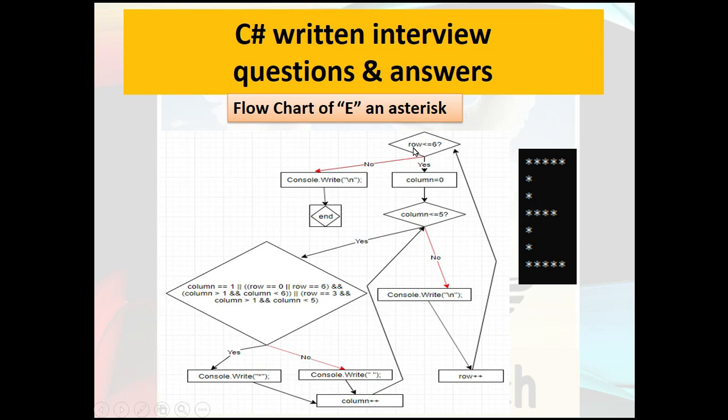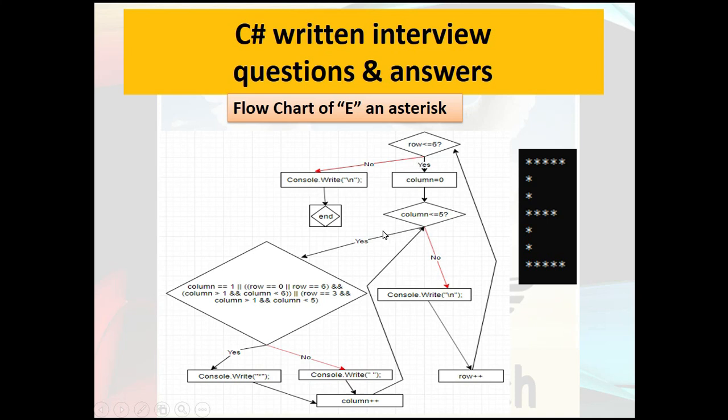If this condition is true, it will create a column index initiated at 0, and again there is a decision box for the column loop to check whether it matches or not. If the column is greater than 5, it will go to the false condition and print a new line. Then we increase the row, and the loop starts again.